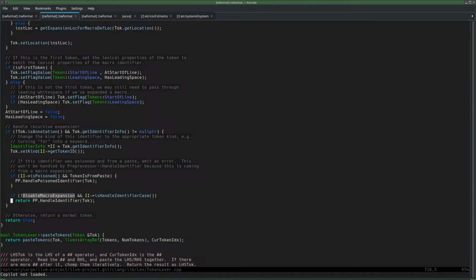Okay. It should be possible to see in the callback that it's doing a recursive expansion.